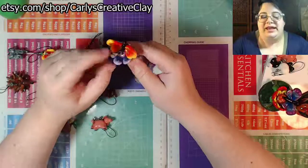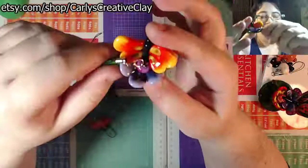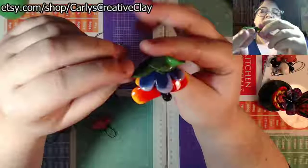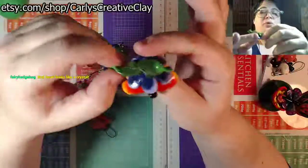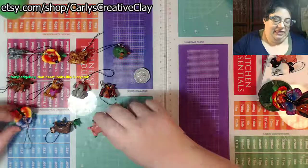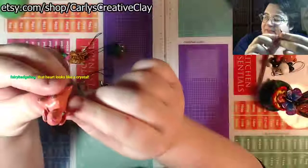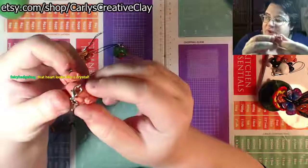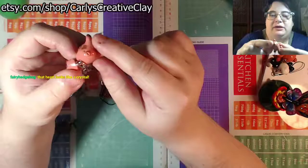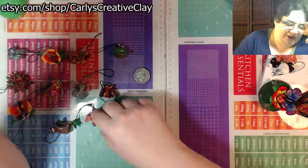Then the leftover purple scales I turned into purple flowers and put a butterfly in it. The leaves on this one are more twisted. The ladybirds are more flat. Then we've got a pig who has his face tilted slightly to one side. Little brown splodge on his back. Cute piggy curly tail. I'm very pleased with them.